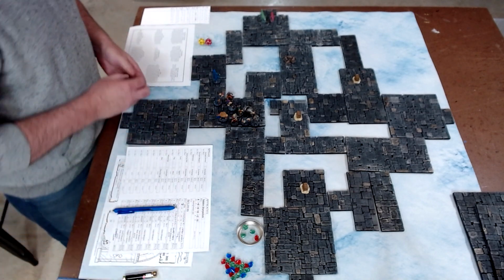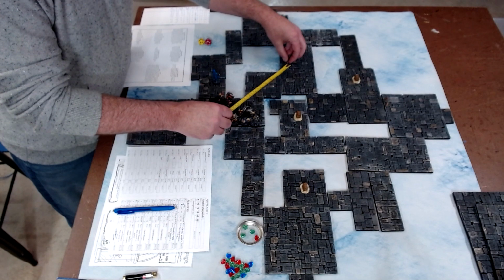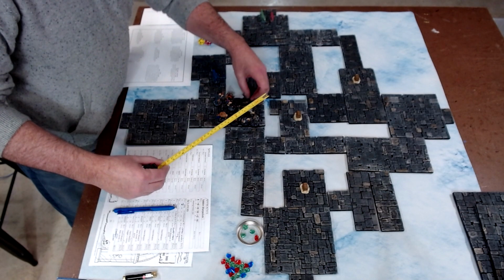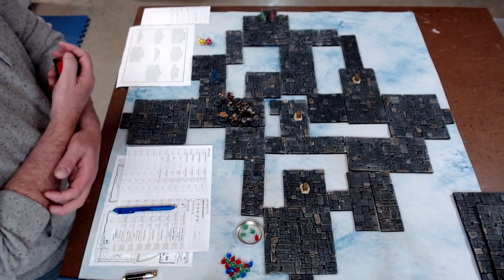The rats can move 6, which will get them here, and then they will move 3, which will engage them. Ugh. 4 rats, 3 defenders. All right, well, that's okay. That's what they're there for.